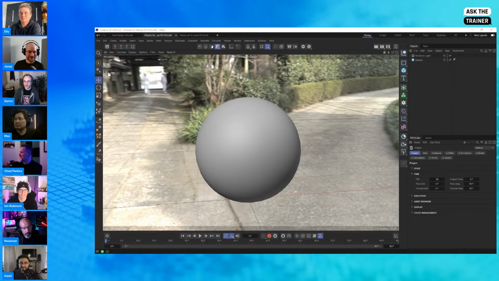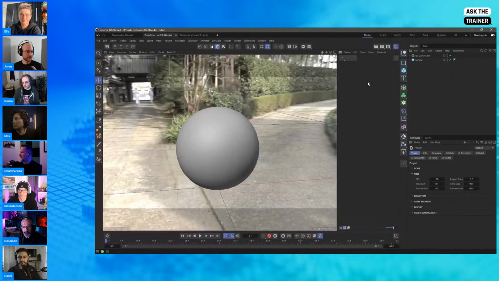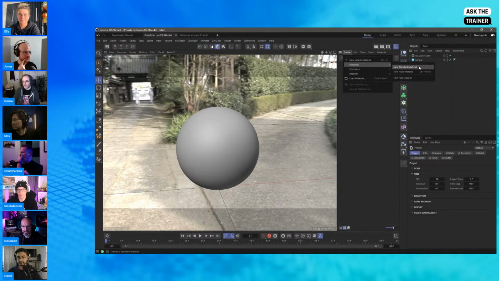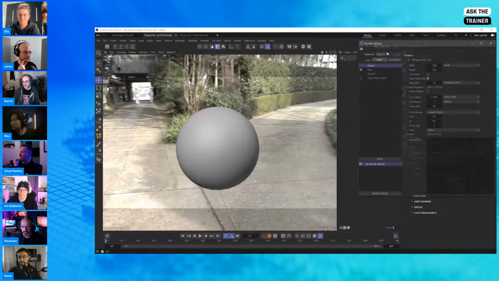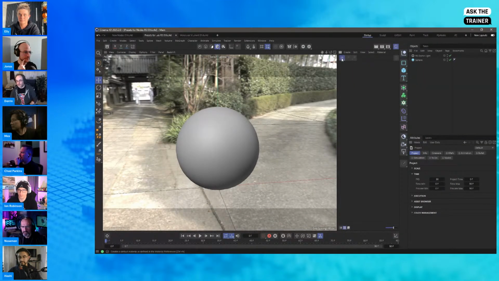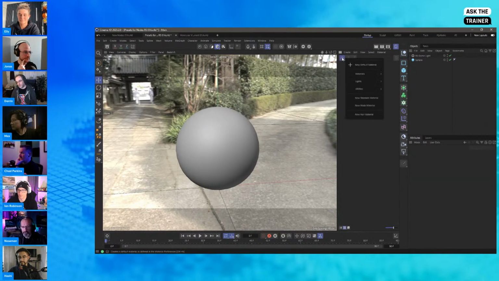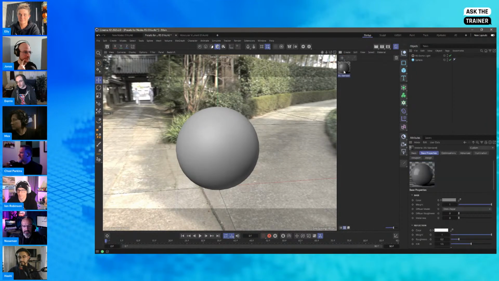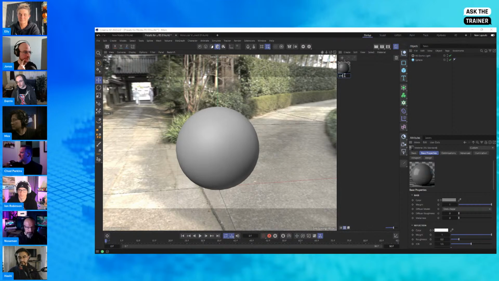So one of the features that I love that relates to nodes, both Redshift and scene nodes, is the new preset. We can now add node presets to our preset manager. The example I have here is, let's say I want to create my own glass material, and I have this Redshift scene. Let me check what my renderer is. It's Redshift, good. I'm going to create a standard material, that's how I like to make it, and call it glass.